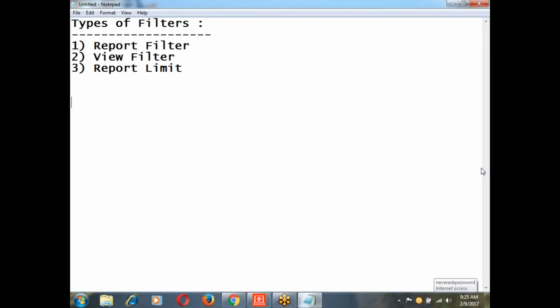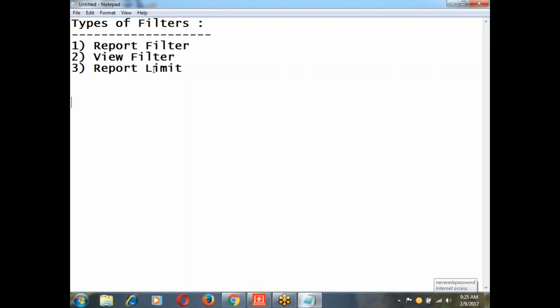For an admin, there will be another type of filter, which is a security filter. So as a developer or architect, you should know these three types of filters: report filter, view filter, and report limit.